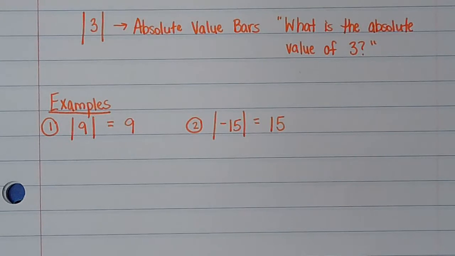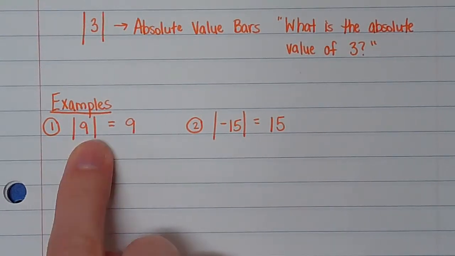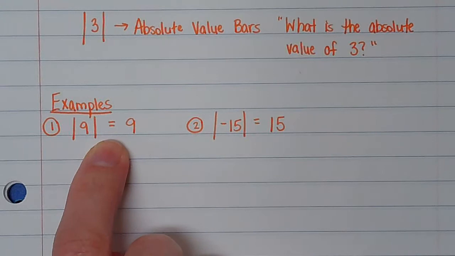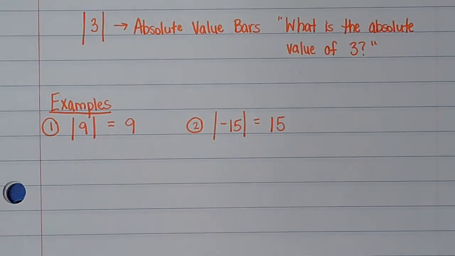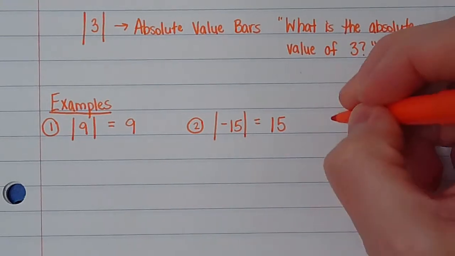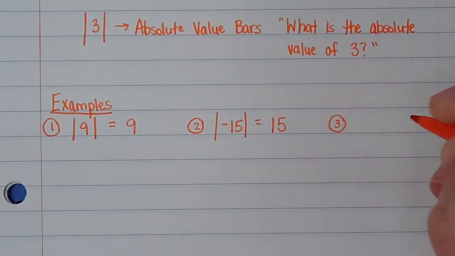Okay. So absolute value and opposites are not the same thing at all. Okay. I told you when we did our other lesson that opposites, you're always going to have one positive and one negative. All right. Because they're opposites. All right. Absolute value is not the same thing. For example, here, both these numbers are positive, and that's the right answer. Okay. So absolute value is talking about how many jumps it takes. Jumps can't be negative. Okay. Whether you jump backwards or forwards, you're still jumping. It's still a positive number. All right. So please don't confuse absolute value and opposites. Let's look at another one.